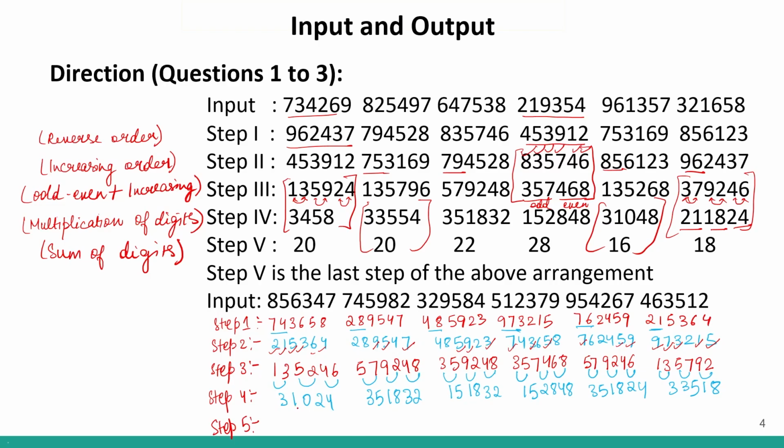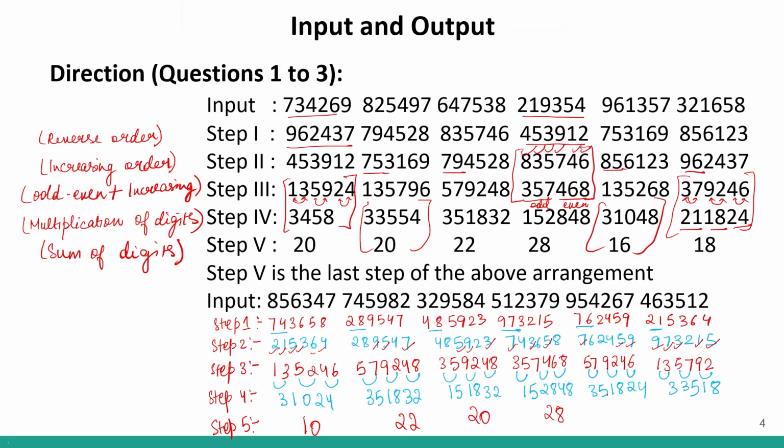3 plus 1, 4. 4 plus 0, 4. 4 plus 2, 6 and 6 plus 4, 10. 3 plus 5 is how much? 8 plus 1, 9. Correct? 9 plus 8, 17. 17 plus 3, 20 and 20 plus 2 will give me 22. 1 plus 5, 6 plus 1, 7. 7 plus 3, 10. 10 plus 8 is 18 plus 2, 20. 1 plus 5, 6. 6 plus 2 is 8. 8 plus 8 is 16. 16 plus 4 is 20. And 20 plus 8 is 28.